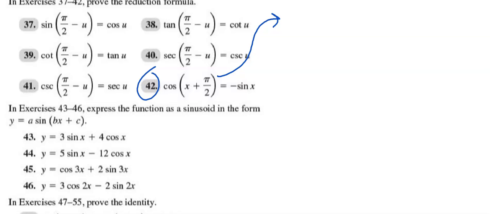Yep, exactly. You're just taking those two, setting them right in there. So we're using that cosine formula. We've got to set our x and our pi over 2 in. It's in 5.3, so right in here. This is the formula we're using because it's cosine of the sum or difference. So you're taking that, and this is your u, this is your v, and this is what it is.